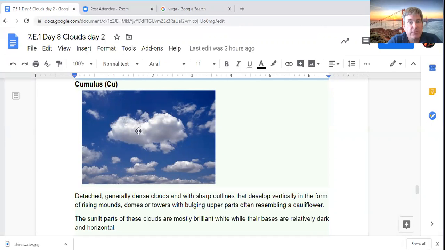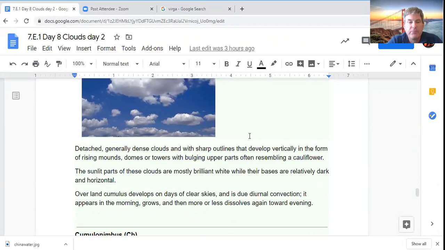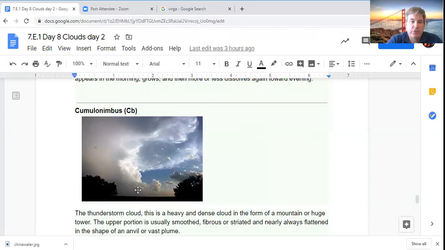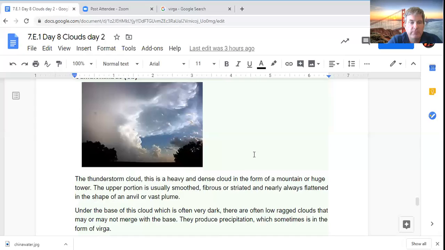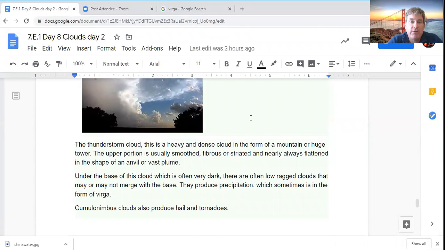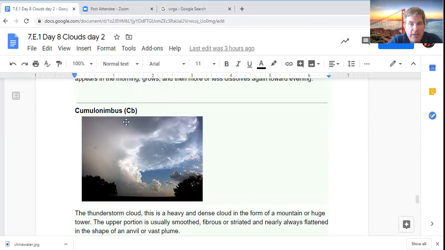Because remember, once the water starts condensing out of it, that parcel continues to rise because of the heat given off by water going from vapor back to liquid water. Then you have cumulonimbus, which is your standard thundercloud. Dense form, mountainous tower, they can go up to around here 40 to 45,000 feet. Out west, you can get higher than that, and down in the tropics, they can hit 60,000 feet. And usually they've got this anvil thing, because when you get up that high, you run into some of the high level winds that knock the top off the cloud and give it that anvil effect, that flat top.